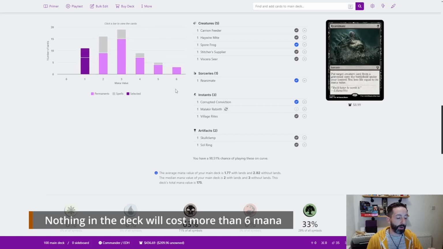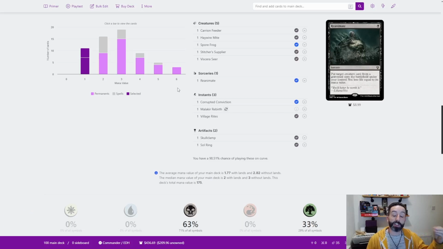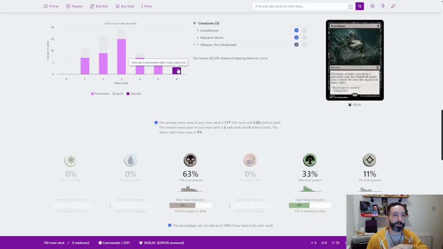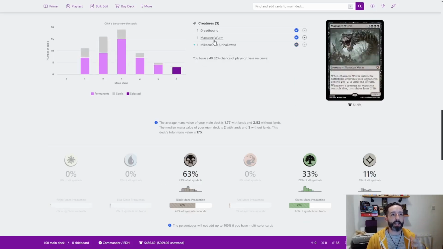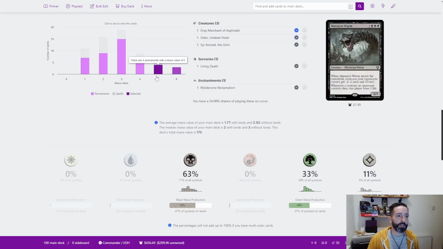This is something I know quite well within my Meren deck, so I know once I get Meren to 6 experience, I don't really have to worry about tracking it anymore, unless somebody removes it, because 6 guarantees me to reanimate anything in my deck, which is Mikaeus, Massacre Worm, and Dreadhound. And thanks to the new Demonic Counsel, I can now tutor for Dreadhound straight away. So this is an example of being able to do things consistently on each of your turns. And if we look here, the average mana value of my deck is 2.82. So if I want to do multiple things on my turns, I need to make sure I get to 6 mana as quickly as possible.